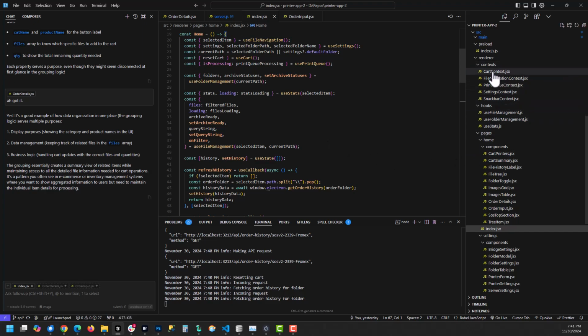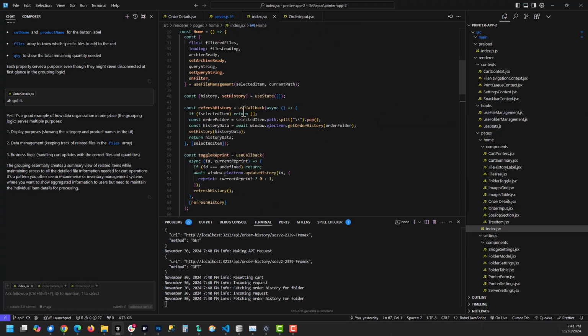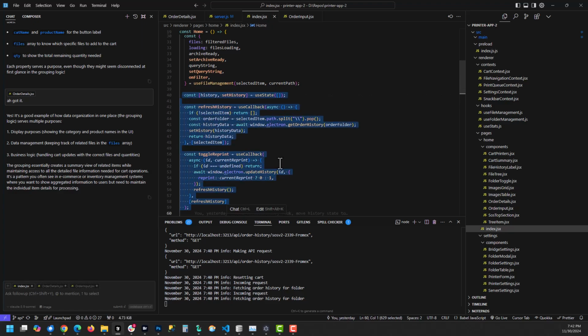So it's creating a bunch of contexts, and then it has hooks for different things. So we had to use order history hook, and that actually made it pretty hard to get the information I needed in different places. Even though it's supposed to make it easier by having the hook, what's really easier is in this index file, the use history hook was basically just this.